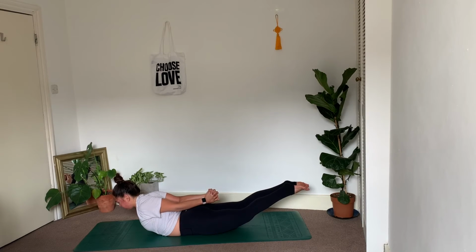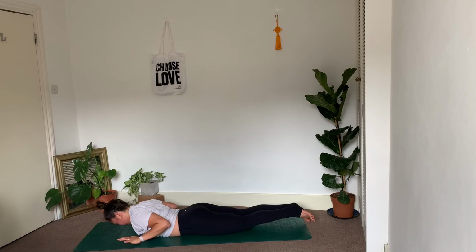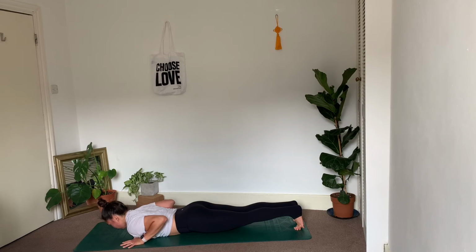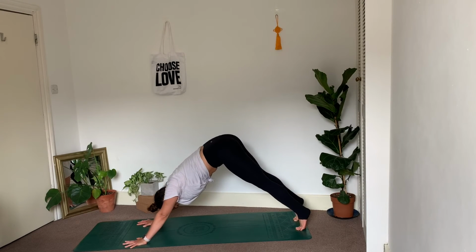Exhale. 1 more inhale. And then exhale, release everything. Hands can go under the shoulders. Start to tuck the toes. Keep the elbows into the midline. Lift the thighs. Engage the core. On your next inhale, lift to that plank. And exhale, downward facing dog.